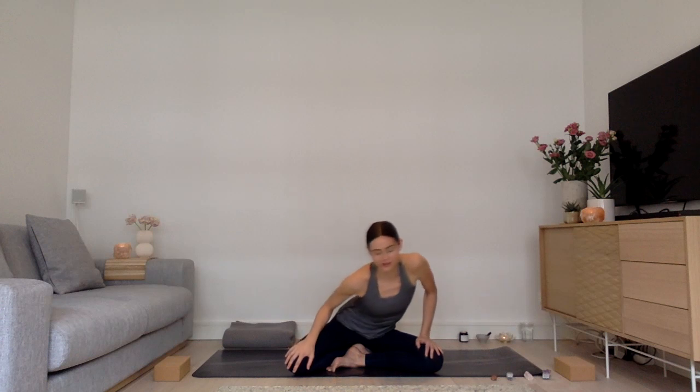Possibly again starting a little bit smaller. You could be rolling over your sitting bones. Or maybe rolling through your rib cage. Maybe you start to make those circles a bit bigger. Finding movement through your shoulders. Possibly adding your breath, inhaling as you roll forward. And then exhaling as you draw backwards and around.